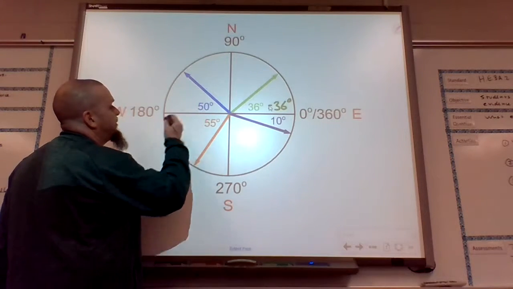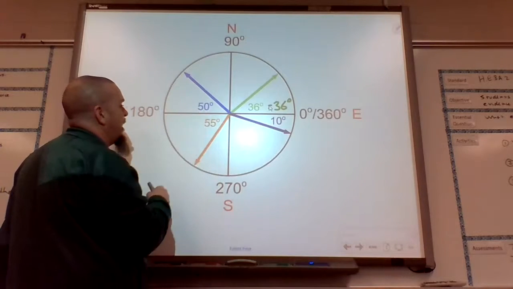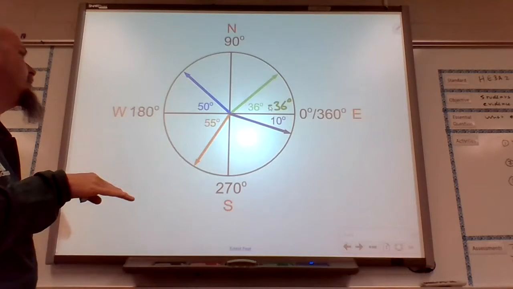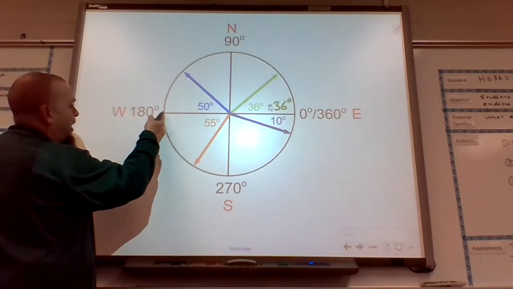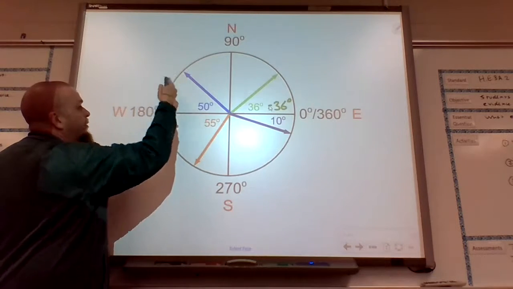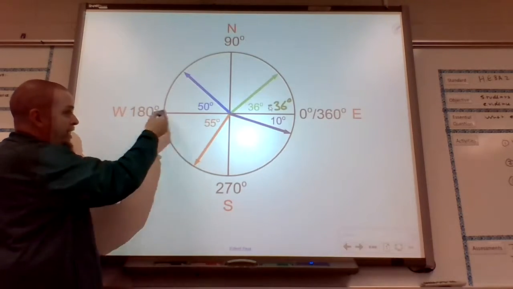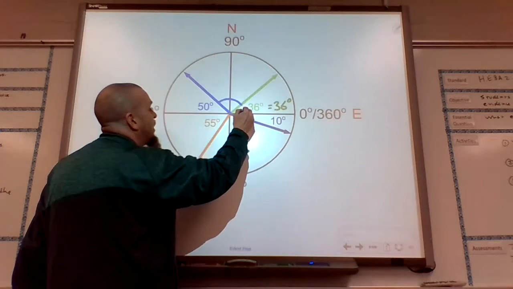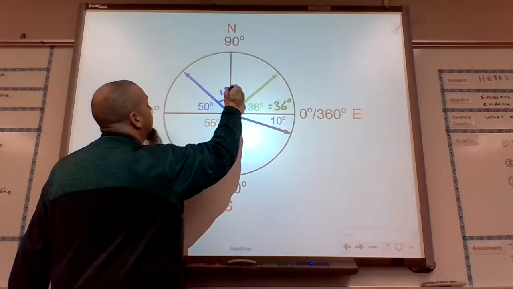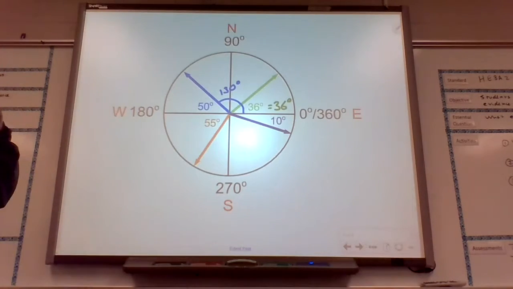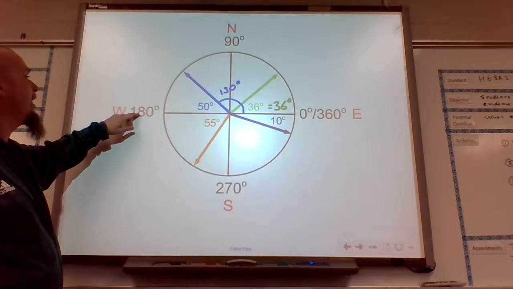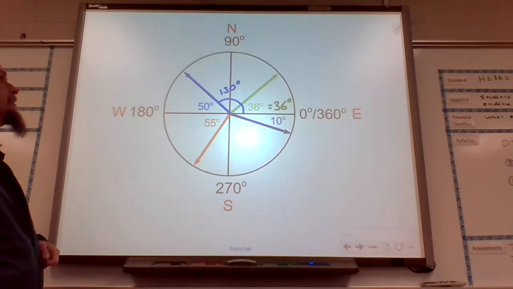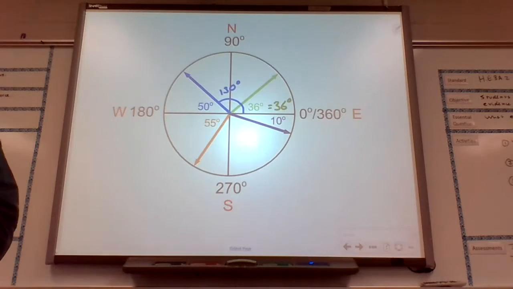Take a look at this one over here, 50. That's not going to be the angle we want to use in the unit circle. So we have to figure out how far away from zero we are. Well, this is 180, and I am 50 degrees short of it. So I do 180 minus 50, and I measure this angle here, which would be 130 degrees. And again, it's just reasoning and thinking your way through. If this one is 180 degrees, and I am 50 degrees short of it, that means I must be at the 130 degree mark. I must be 130 degrees away from zero.